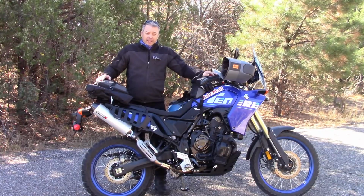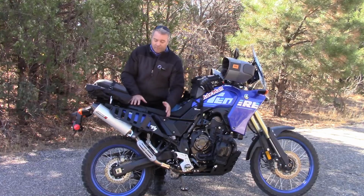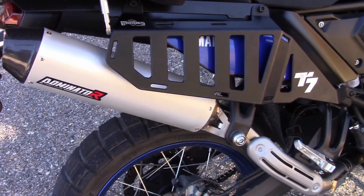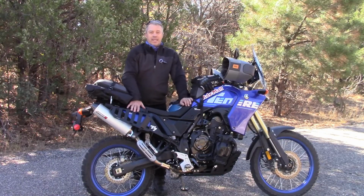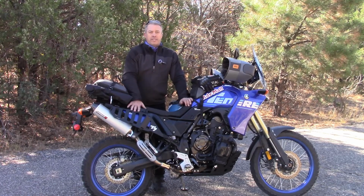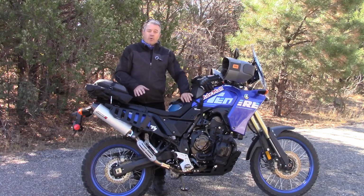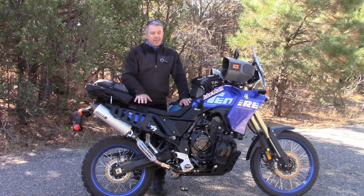All right, so there it is, my luggage rack solution with the Motoes rack. I like how it fit up. It was really simple, and it matched up and made up with the Tusk tail rack really easily. I have some ideas of some luggage things that I'm going to do that I'll have in different videos, potentially a rackless system. So yeah, if you're looking for an inexpensive luggage solution for your Tenere 700, you can't go wrong here.